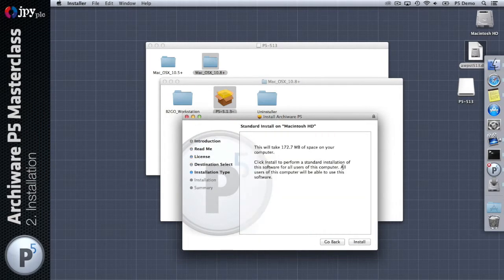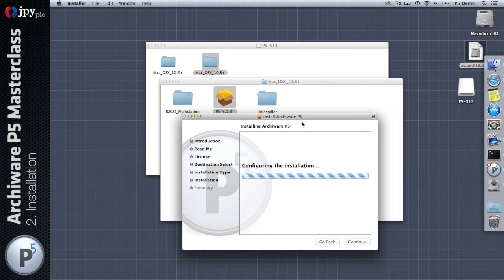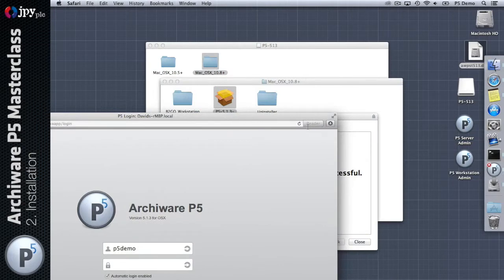So let's agree to what we need to agree to and authenticate as an admin user to allow the software to be installed. And the software is going to write the user local AW directory. A couple of shortcut icons will appear on the desktop, which will give us links to the web pages that we need to go to administer the software. So you see those two just popped up, and the installer back here was successful.